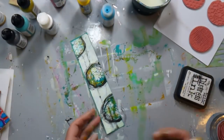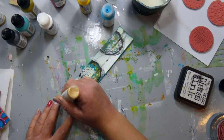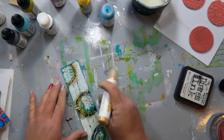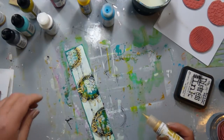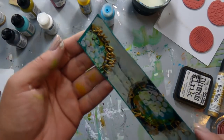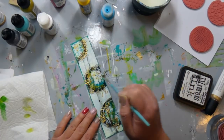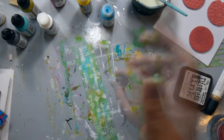I got a bunch of these Brio Reis paint writers when they were on mega clearance at Hobby Lobby, and I swear I have one in every color. I pulled out this gold one and just did some scribble writing - I don't even know what I was writing at this point, it's been too long. I just did some of that scribble writing that you can't really read. These particular paint writers dry raised - it's almost like those puffy paints I grew up with, but not as puffy. It's cool. I wanted to add some gold just to tie them in, so it's not just some random color thrown on top.